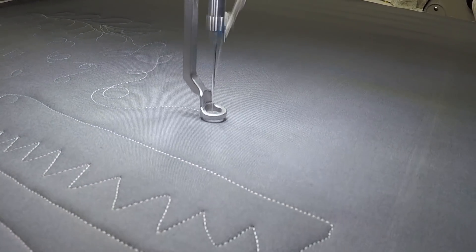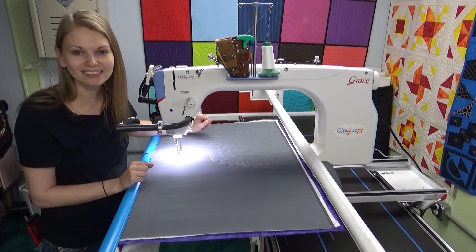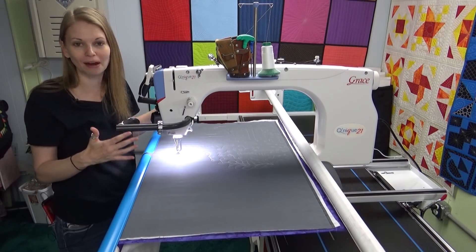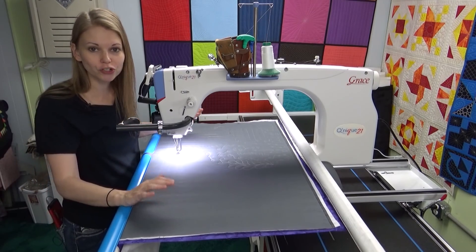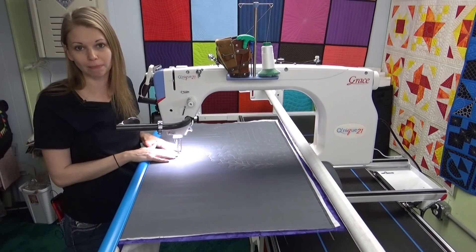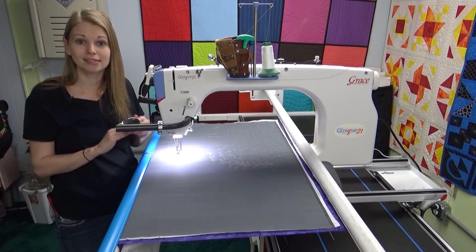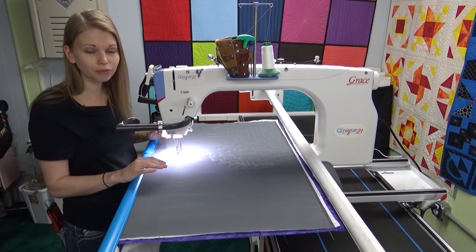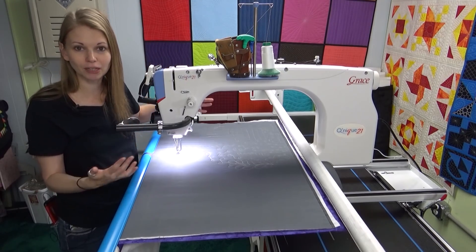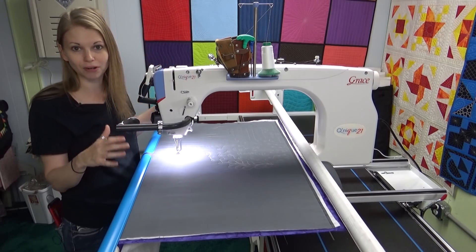I think overall this is going to be such a fast, easy machine to use. It has a great feel to it and I cannot wait to quilt my first quilt on the 21. So that's it for this video. I hope this tutorial has helped you get the gumption and confidence to pull your long arm out of the box and get it set up. The absolute most important thing to get started with: check in on your tension, make sure your needle's in the right position, check your foot height, check in on that bobbin case tension, double check your threading, and always refer to your manual to know how to thread the machine initially. Take your time getting to know your machine — how it feels, how it sounds, where you want the handlebars.